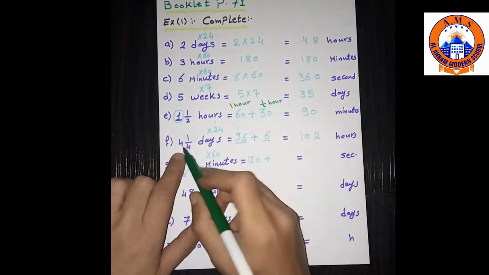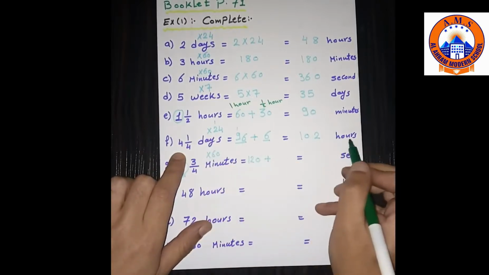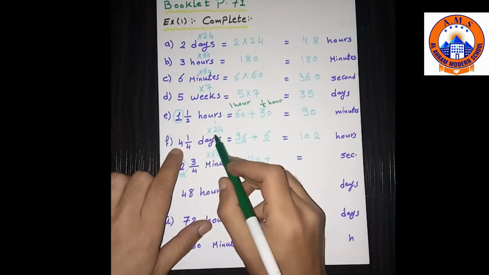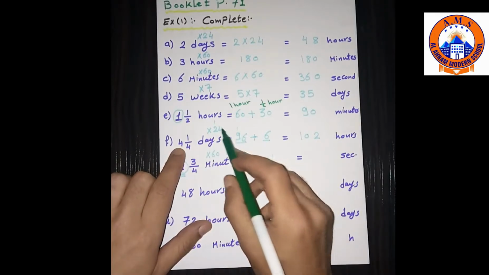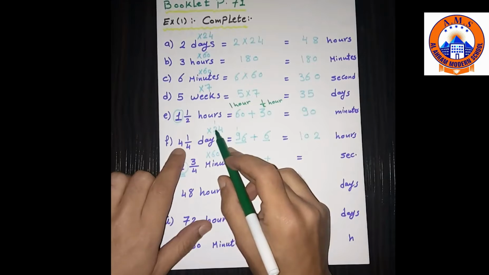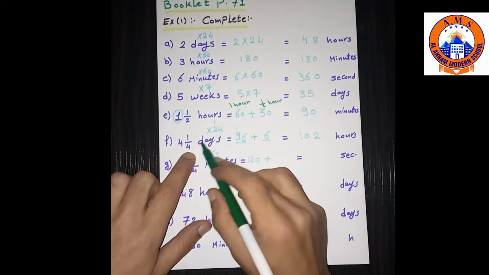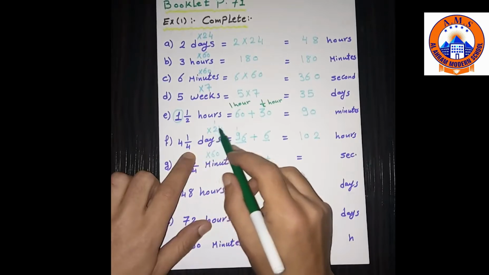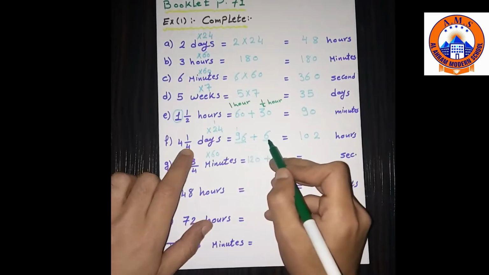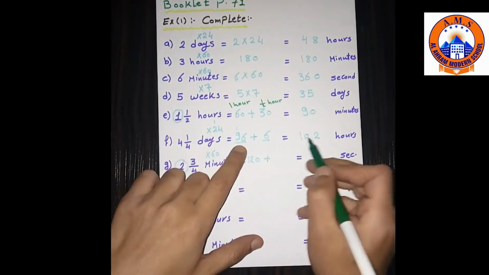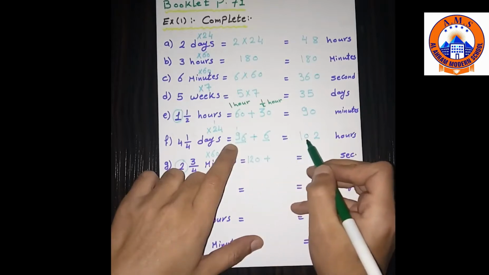The next question, we have 4.25 of a day, and we want to change these days into hours. So for 4 days, I will multiply 4 by 24. 4 by 4 equals 16. We put 6 and carry 1. 4 by 2 equals 8, and we have 1, so this is 96. For the quarter of a day, a quarter of 24, we divide 24 by 4, which equals 6. Then we add 96 plus 6. 6 plus 6 equals 12. We put 2 and carry 1. 9 plus 1 equals 10, so I write 10.